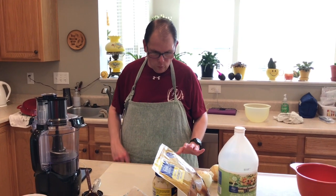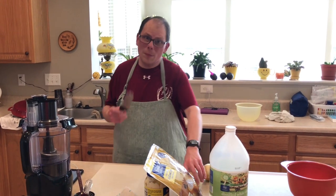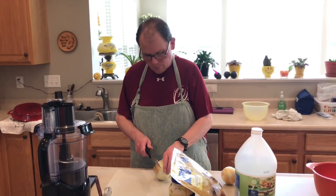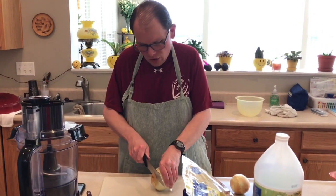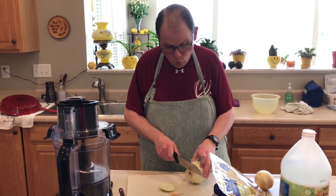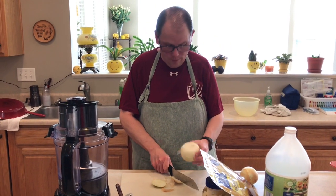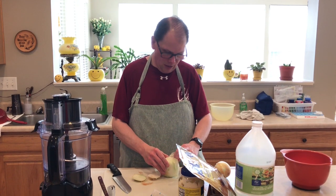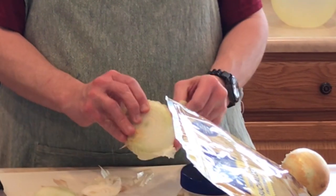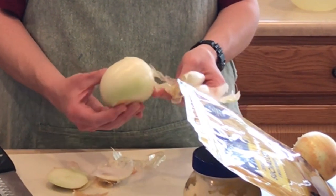The first thing we're going to make for our West Virginia hot dogs is the onions. We're not going to make the onions, we bought the onions, but you can't just chop up onions any old way for West Virginia hot dogs. They have to be really, really thin, almost puree. Since I hate cutting these up, look at this, I'm just tearing this onion apart. Massacre.